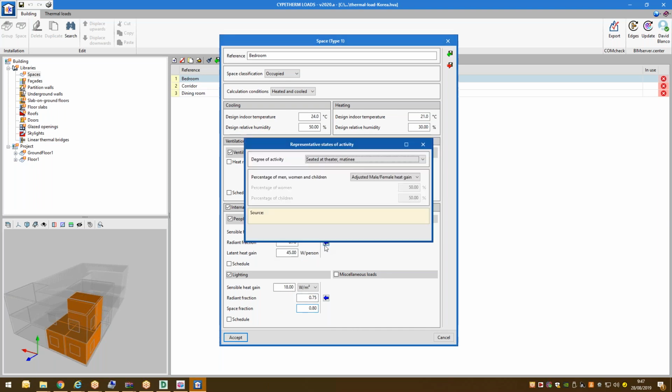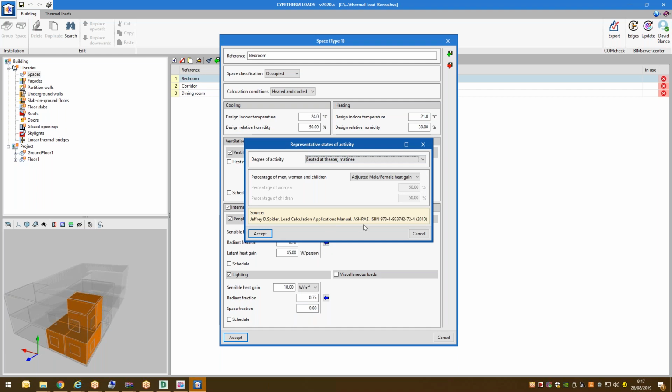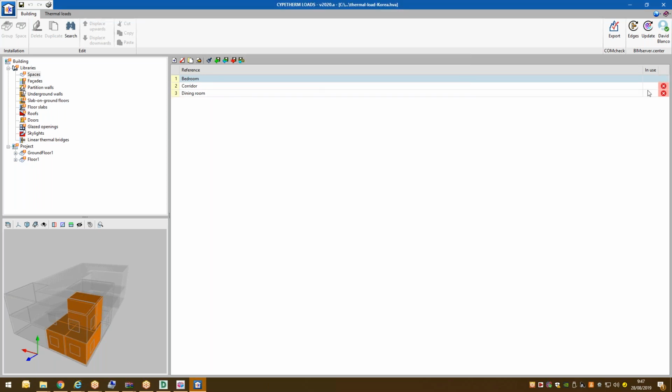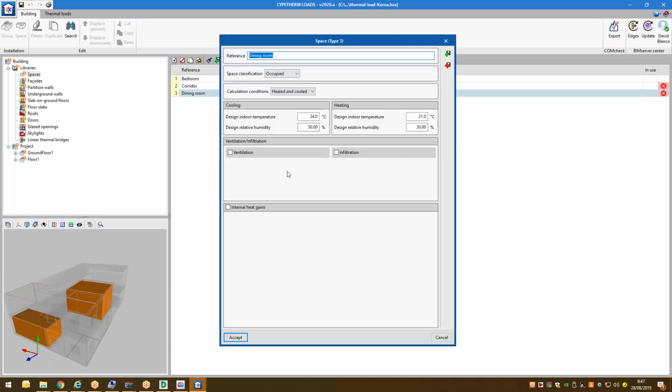I insist, if you have no idea what parameters to provide, you can import from ASHRAE standards, the ASHRAE handbook or the ASHRAE applications manual, load calculation, etc. Once you provide the parameters, you accept here, and the error is going to disappear because you have provided all the parameters. We can do the same for the dining room and for the corridor.